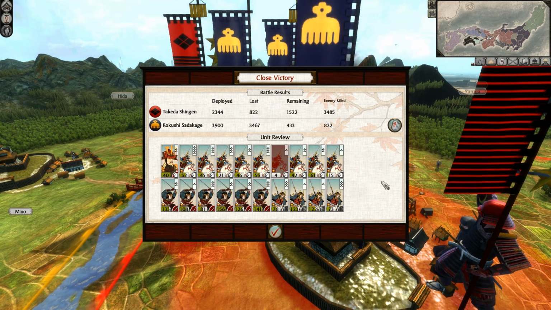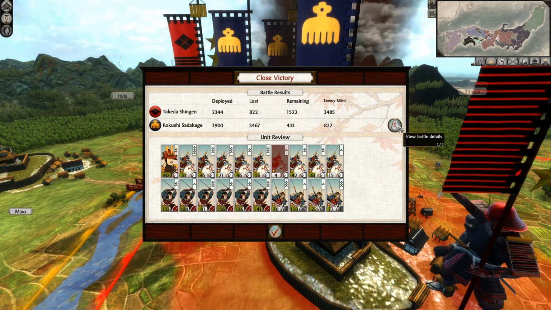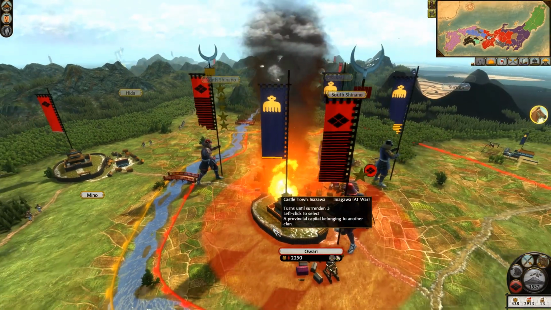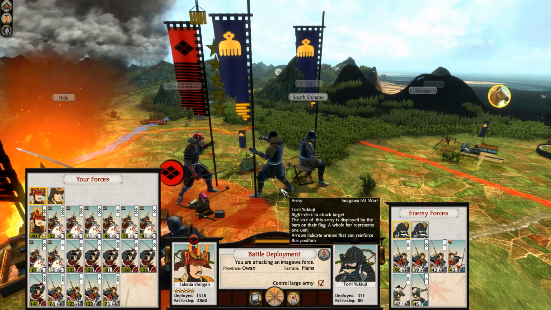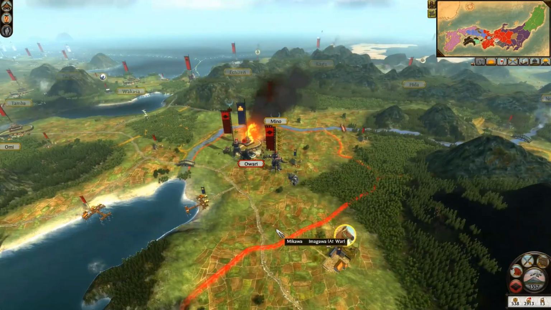Lost 800. Oh, we lost 1 unit. Still. Oh, fuck me. They outnumbered us 2-1. Oh, jeez. I knew they outnumbered us a bit, but far out. That was a decisive blow to the Imagawa kingdom. Oh, wow.